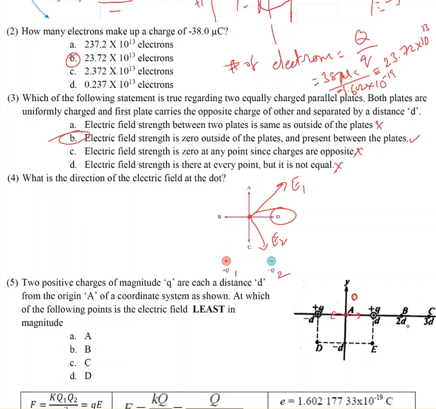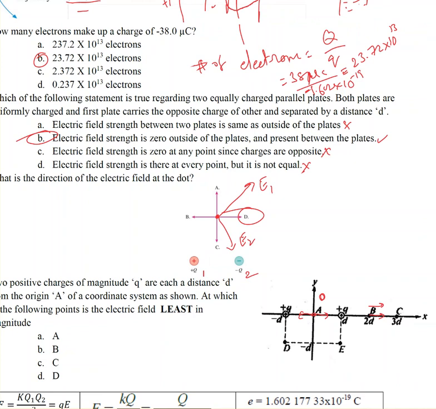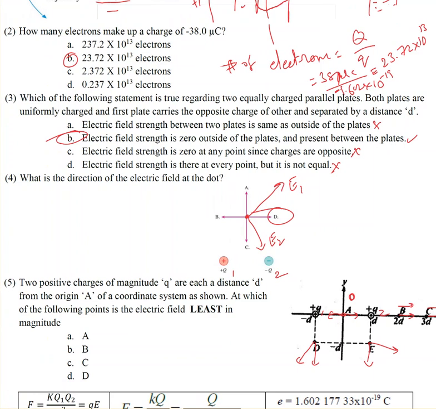Okay. Now at any other point, say at B, because of this Q it's going to go in this direction. Because of this Q, still it's going to go in this direction. So both of them are going to add together. We will have some electric field there. At C also we have some electric field because of Q2 and Q1. At E still we have electric field. It's going to be in this direction, in this direction. At D we have electric field. Okay, so the point where we do not have electric field is point A.